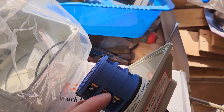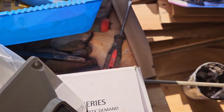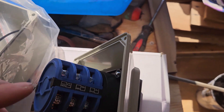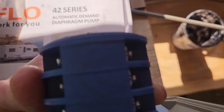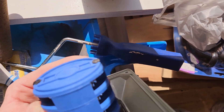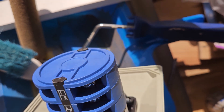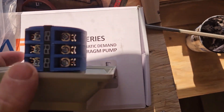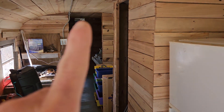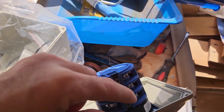When you turn the one side it turns both this side and this side on; or if you turn the other one it turns the other side on. So I'm gonna take the outputs and hook all these together on one side — I gotta figure out which one it is first. Anyway, I'm gonna hook one side all together going into my solar or into my panel, so whichever one you turn on it's gonna come out of here and go to the panel.